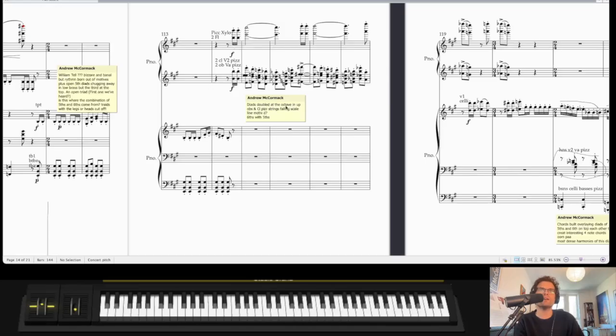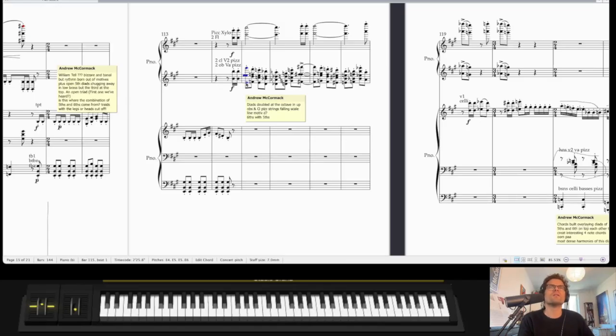Dyads doubled at the octave in the upper oboes and clarinet, pizzicato strings, falling scale line. Is this motive sixths with fifths?